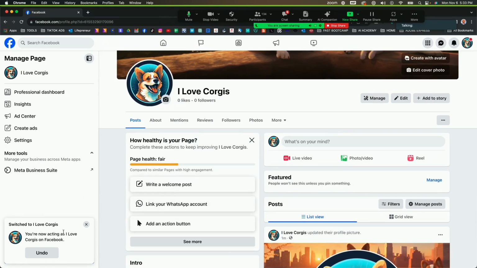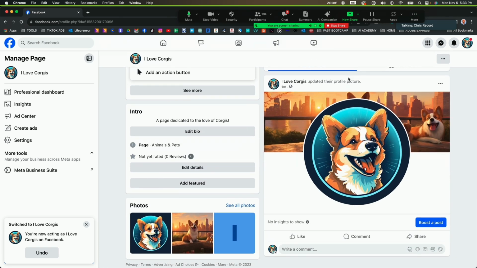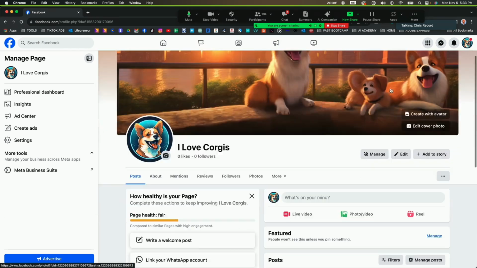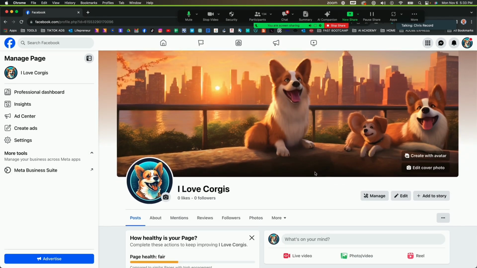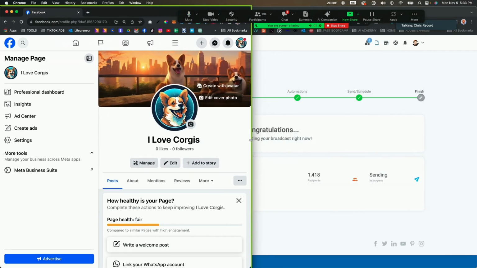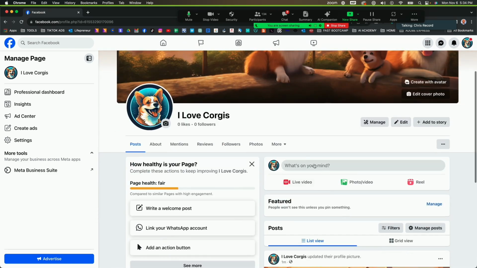Okay. So I'm now acting as I Love Corgis on Facebook. So now I have a page called I Love Corgis. It's got the profile picture and the cover photo right here, updated their information, and we've got a page, right? Now there's more stuff we can obviously go and do about it, but let's create some content with it, okay? So we've got this page. This one looks nice. So the image looks nice right there. The other one was more of like, so when it gets mobile optimized, it'll kind of bring it in, it'll be more centered like that. This will be centered over the top. So now let's create some content.